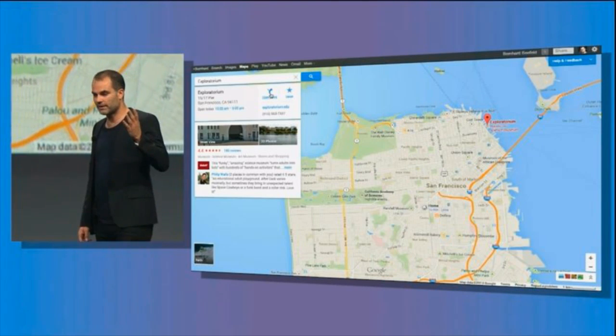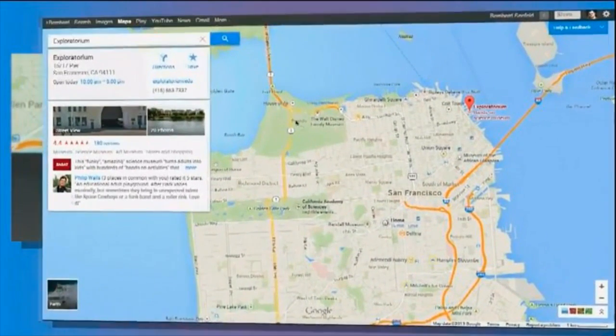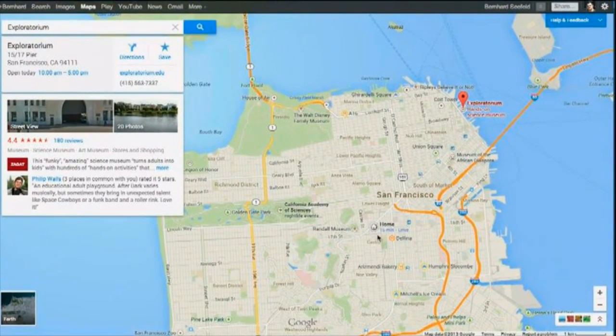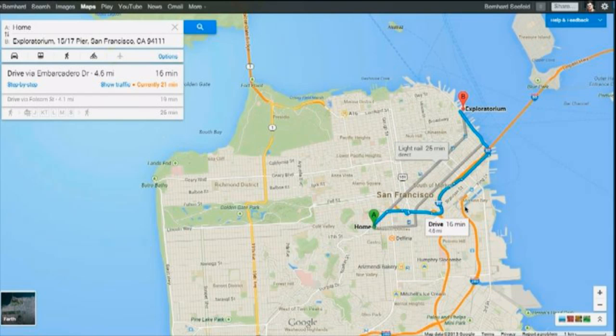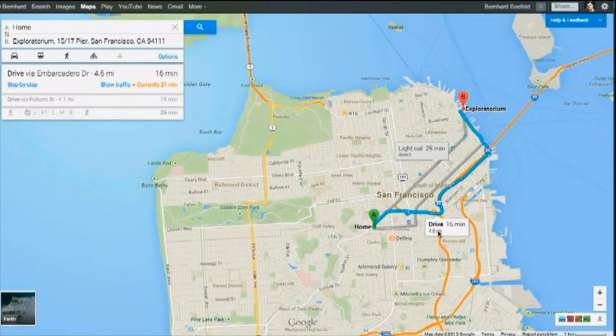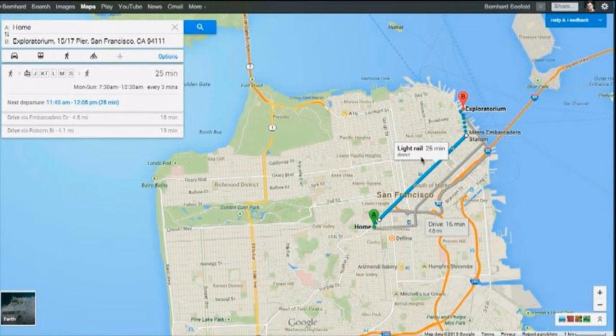We could click here on directions, but for the most common case, there's an even simpler way. See, my home is right there on the map, and it says a 16-minute drive. So if I want to get directions from my home, I can just click on that. And it shows you directions. A great new thing is that we directly compare driving with public transit on the map. And that's going to be really useful because this weekend we won't have a car.